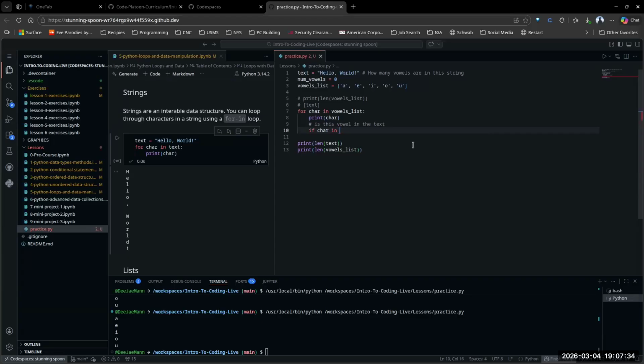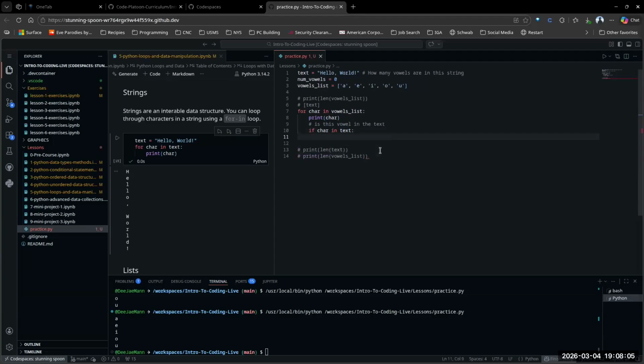Now it's giving me a red squiggly because this statement is not complete. And we have our vowels list, we've got our num vowels, and we've got our text string here. So you want to put text there, right? So if we put in text here, and then we open up, now what do we want to do? Now is the point where you want to count it, or you want it to tell you how many it has.